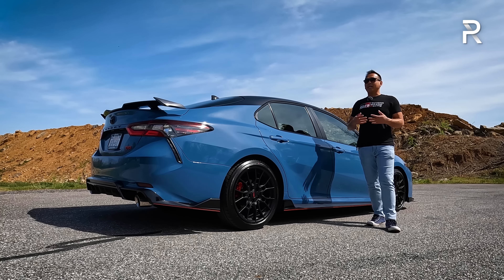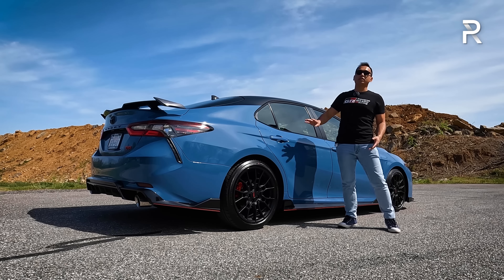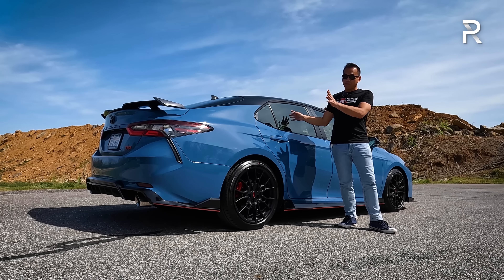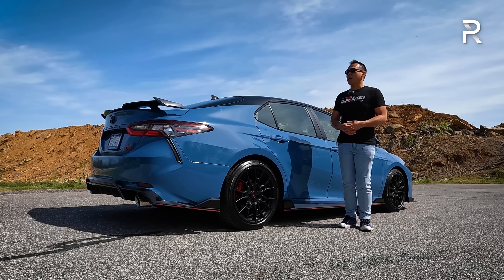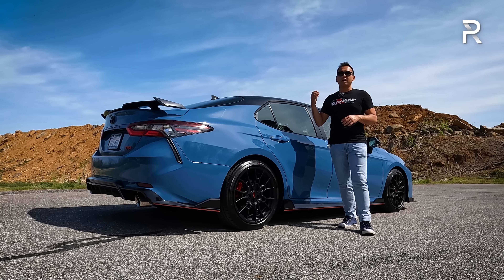If you're looking to buy a Camry, they start at around $25,995 for the base LE. The TRD, as the cheapest way to get a V6, starts at $32,995 — about $3,000 less versus the XSE or XLE V6 Camry. My tester with the JBL sound system upgrade, 9-inch display, and two-tone paint comes to about $34,500, basically the same price as an XSE V6 Camry. At this price, Toyota really should have included a sunroof and at least heated seats and a heated steering wheel. Overall it's a decent value if you want that V6.